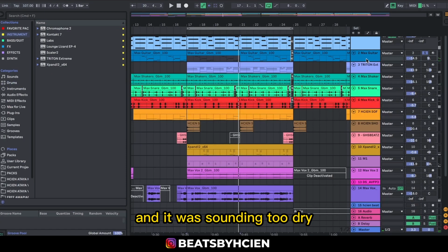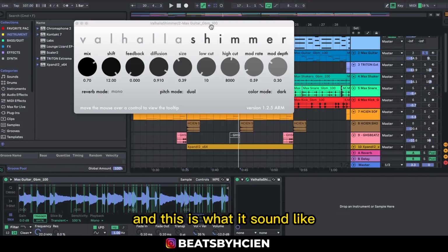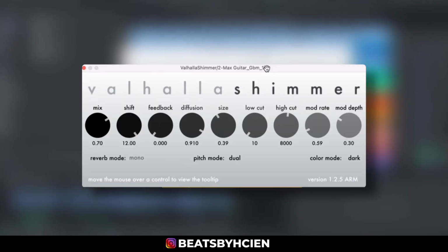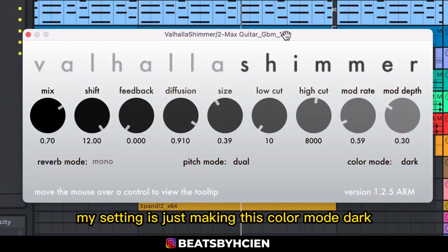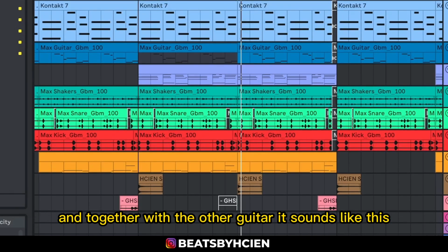It was sounding too dry, so what I did was add a Valhalla Shimmer, and this is what it sounded like after adding it. My setting is just making the color dark, the pitch mode dual, reducing the size and increasing the pitch a little, and together with the other guitar it sounds like this.